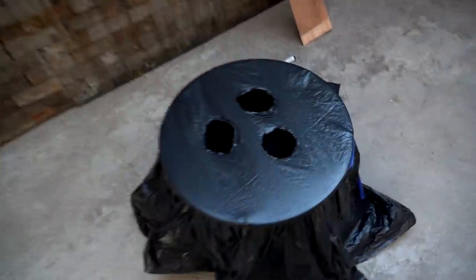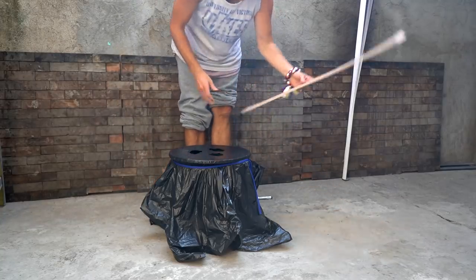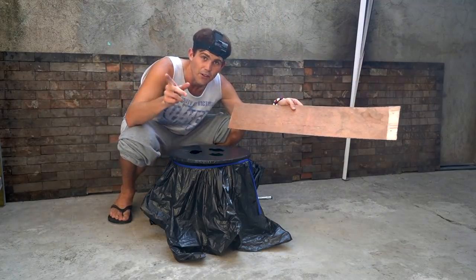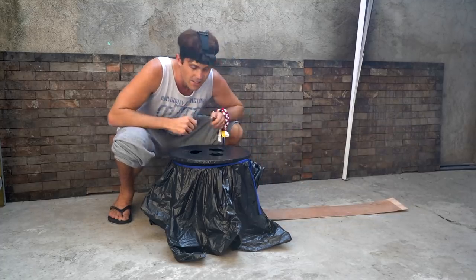As you can see, we have that. Now the only thing I'm worried about is this is pretty wiggly. Okay, I was gonna use this, but I'm gonna go look for a different piece because it's a little bit wiggly and a bit long. And I think that's just gonna fall off, so gotta find something else.